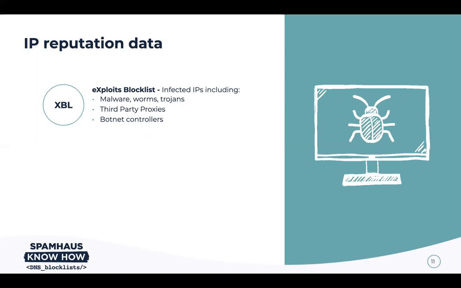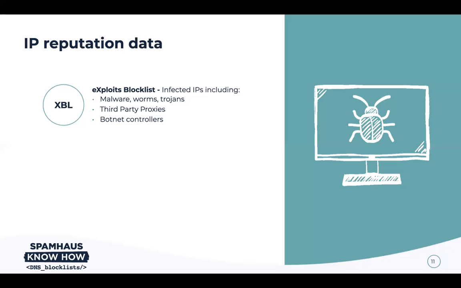That is also what makes the PBL valuable, because you know beforehand that the nature of a certain IP is, again, end user IP space, meaning that you do not need to observe an indicator of compromise, which is what would make the IP enter the XBL, before deciding that you're going to block it. The PBL is going to tell you that it is that type of IP neighborhood in any case, so you can use the information provided by the PBL to take a decision, even in the case the XBL knows nothing about that specific IP.